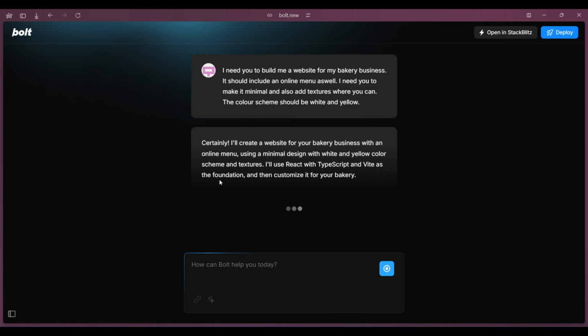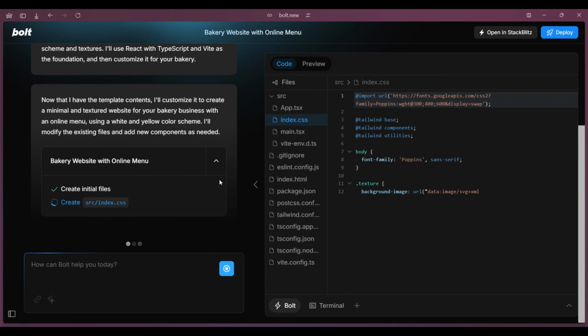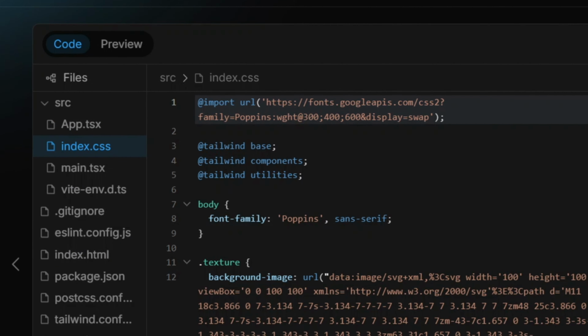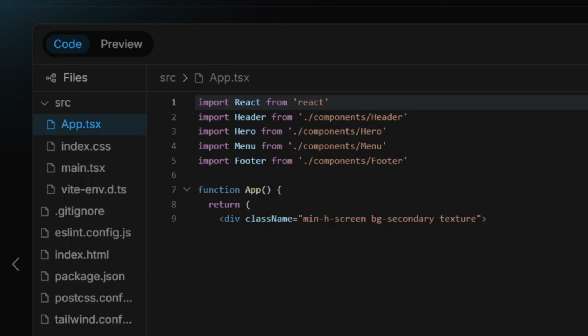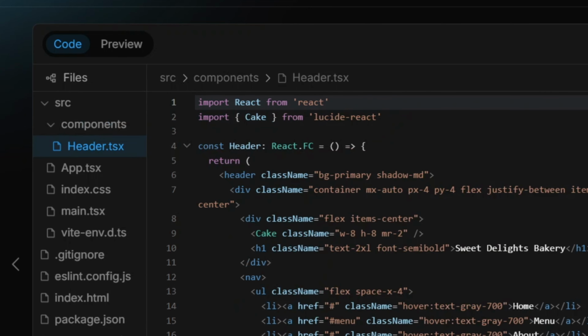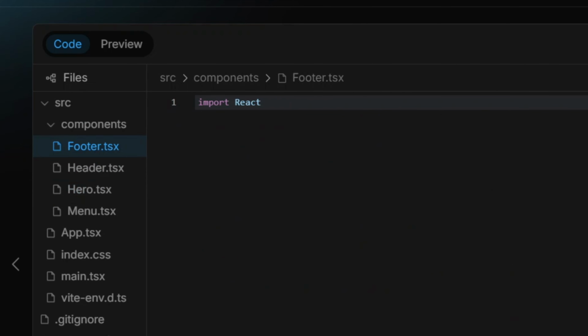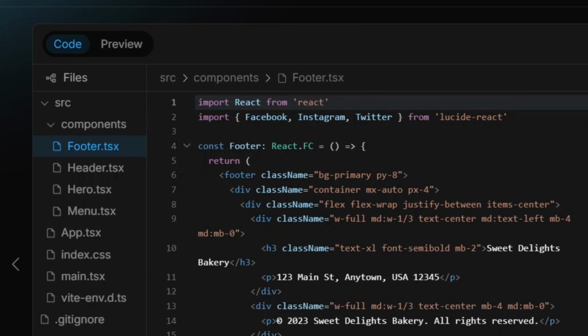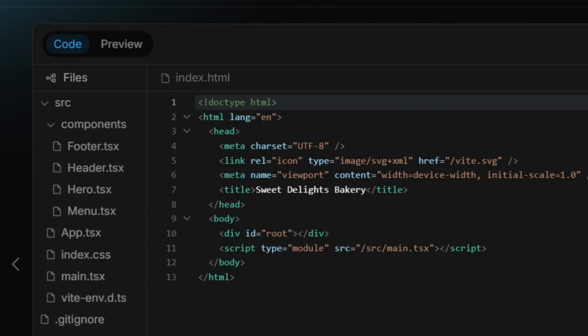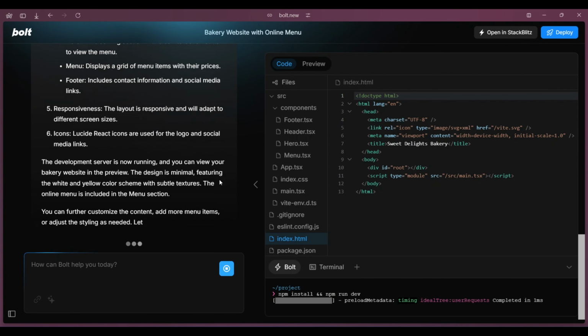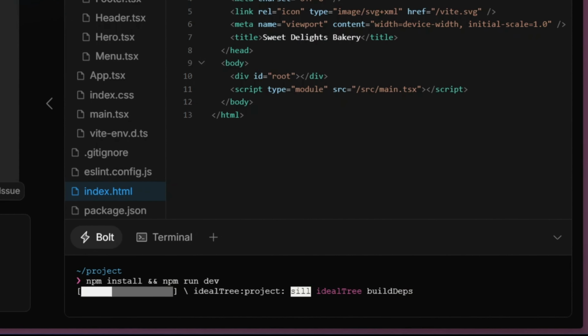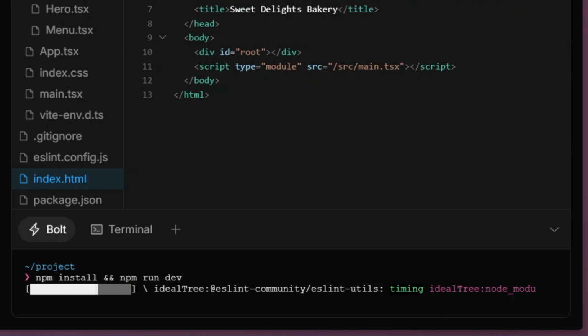Alright, as you can see, it's now generating the code based on my prompt. On the right, you'll notice it opened an editor, and the code is being written right in front of us. You can even follow along to learn from the code it generates. Alright, after writing the code, it will automatically run the necessary commands to start the React app. This is the power of this new tool. It even has its own terminal, just like Replit, and it handles everything for you.